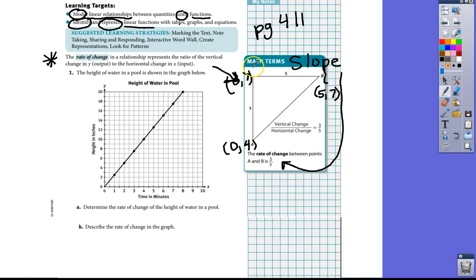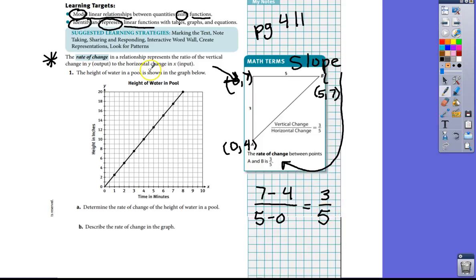Now that looks a little confusing, but basically I just wrote in coordinate points to pretend like this was actually on a graph. You do not need to know how to make up coordinate points. I just wanted something in here so you could look at it later. What this means by vertical change is that our vertical change is 3. If we didn't know that, we would plug in our coordinate points and do 7 minus 4 on top. Our horizontal change, which is from here, is 5. If we didn't know that, we would plug in our x's, which is 0 and 5, and then we just subtract. And we end up with the same answer.